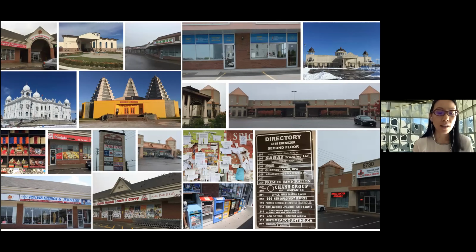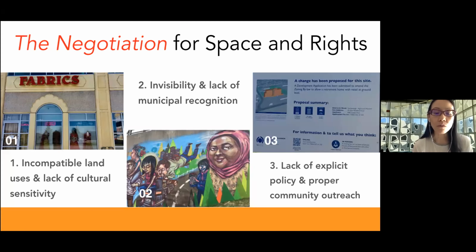However, conflicts related to land use design, public engagement and infrastructure investment and development continue to arise, exposing planners' or municipalities' unreadiness to keep pace with the diverse needs of immigrant communities, who must continually negotiate their use of space and fight for their rights to their spaces. I'm going to use some examples to elaborate more.